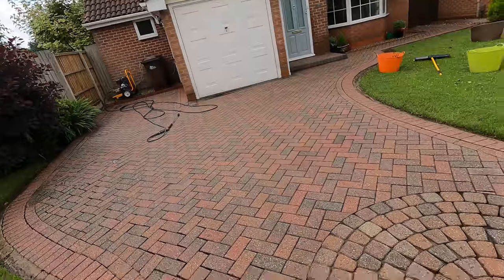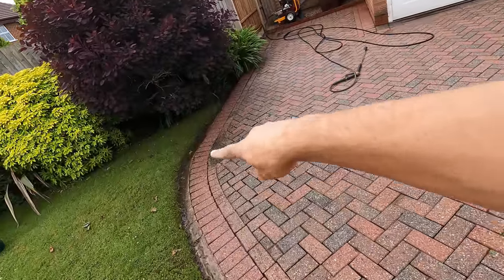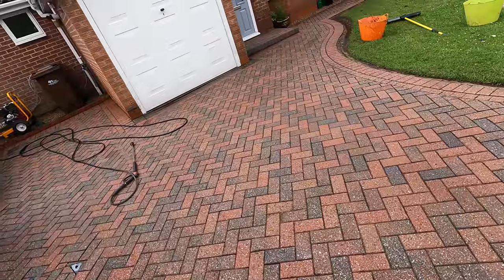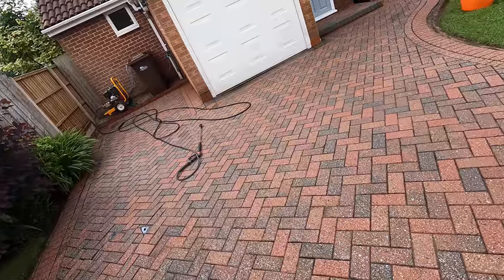So it's coming up nice, actually. It will require some hypo on it. But yeah, still all nice and wet. There's a section over there, if you can see. So I didn't want to get my flat surface cleaner, so I'm going to turbo that. A few little weeds that are left as well. But yeah, it's coming up really nice. Hope you all agree. Is that slanted?